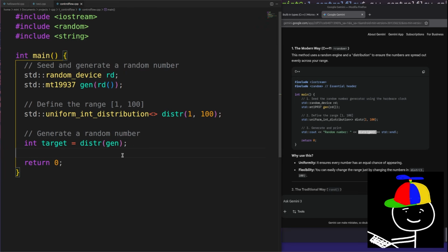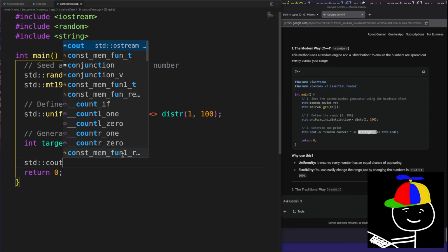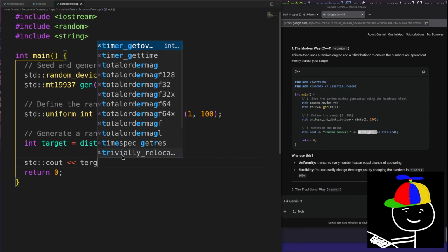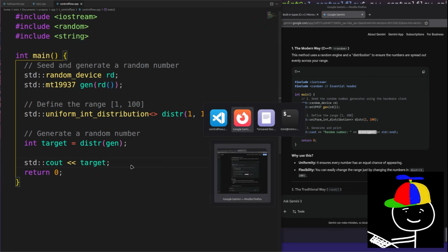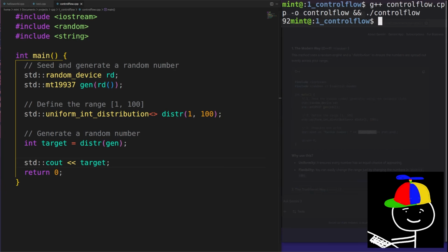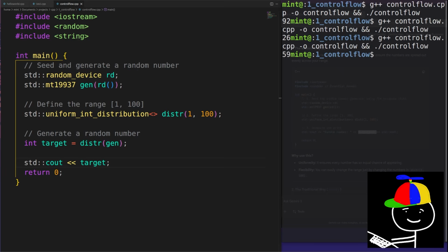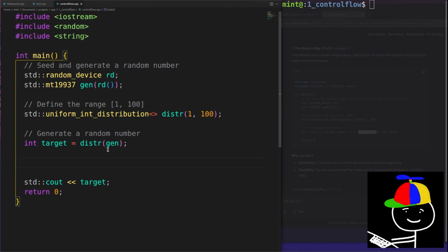And let's just see if we can print that out, cout target, for now, see if that works. Clear and 92, 26. All right, so that seems to be working fine. Perfect.